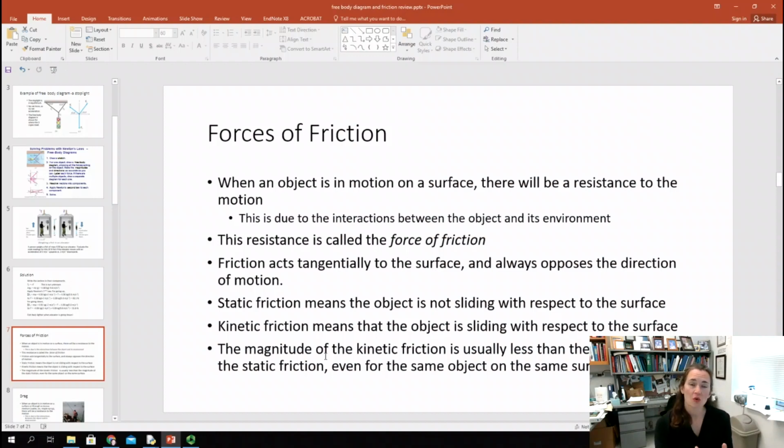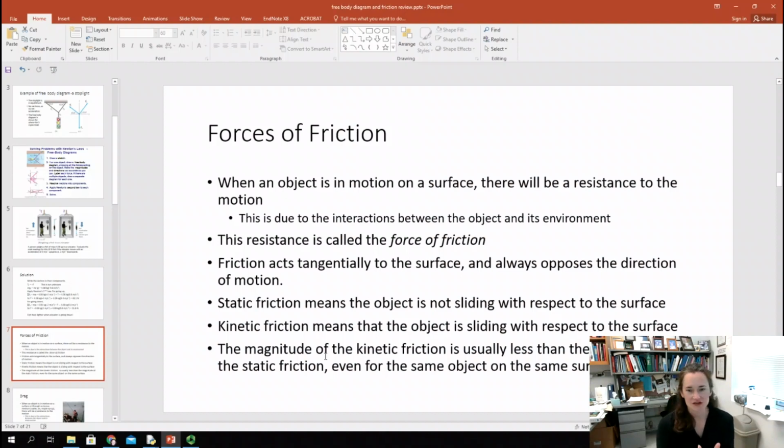Now you can have friction whether or not an object is moving. Like let's say that I'm trying to push something that's really, really heavy, but I haven't yet pushed it hard enough to get it going. I've still got a force of friction between the object and the floor, right? I've still got a force of friction there that's keeping the object from moving forward, okay? Now, if the object isn't moving yet, that's called static friction, and it means that the object is not sliding with respect to the surface. Now, if the object is sliding with respect to the surface, like my hands here, then that's kinetic friction, okay? So kinetic friction, sliding with respect to the surface; static friction, object's not moving yet.